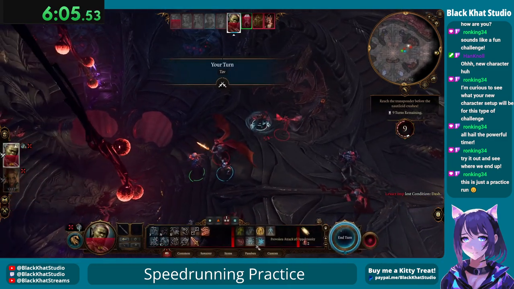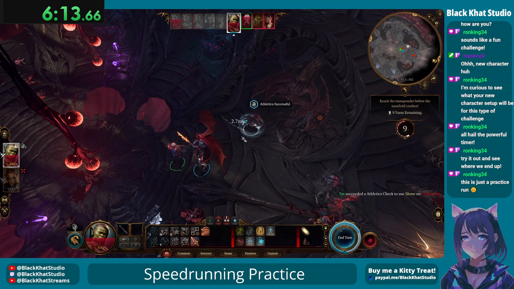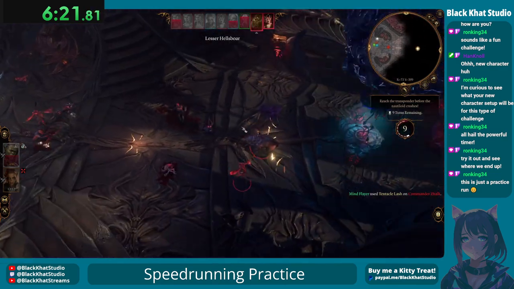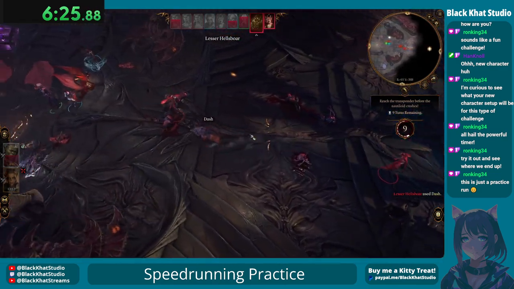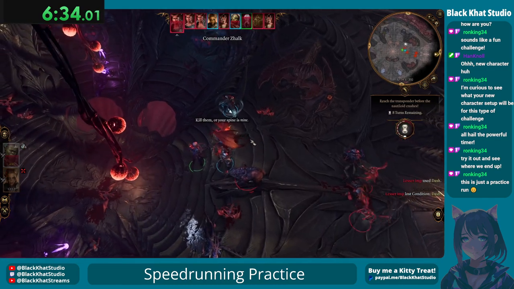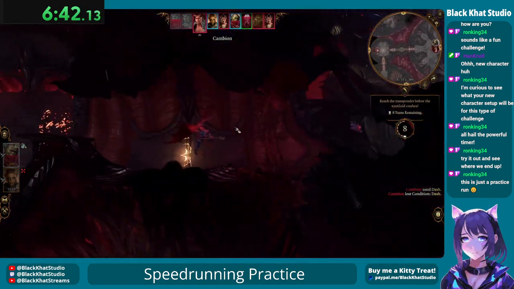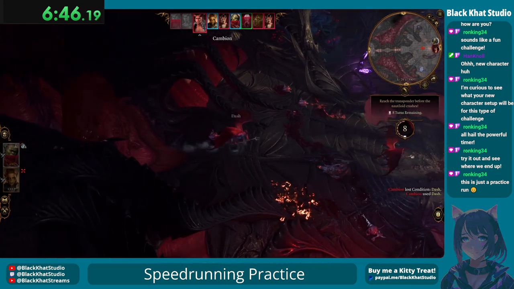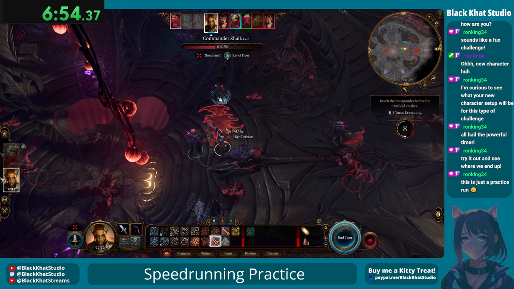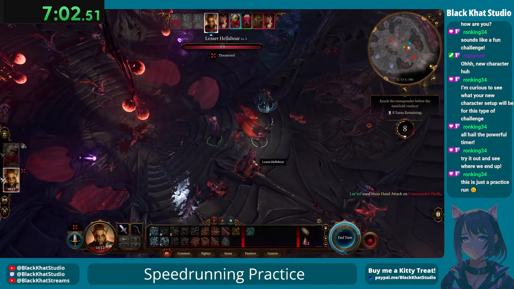Putting everything I have into killing him right now. Oh, I'm at a disadvantage because I have someone near me. Go away. Oh, my athletics is good. 1 damage. Oh god, just having the other ones in here slows down the timer so much. Oh, that was not what I meant to do. There we go. Okay. No, that's not what I meant to do! Okay, fuck off.